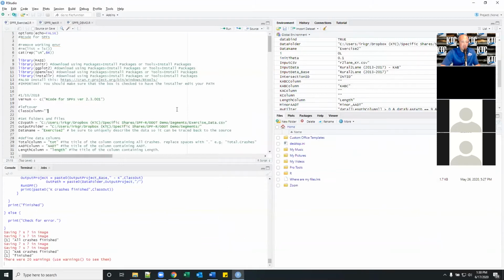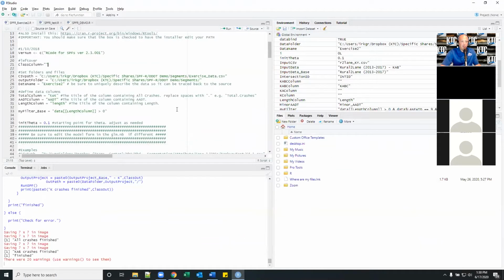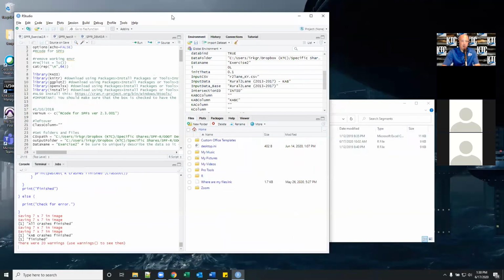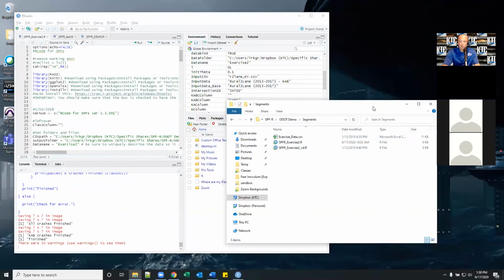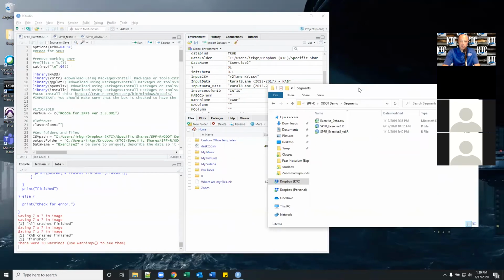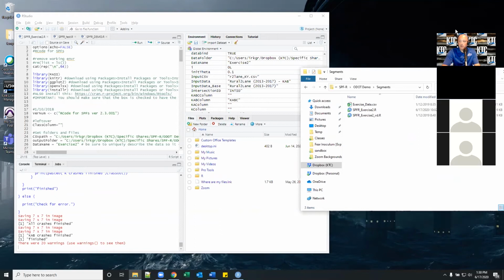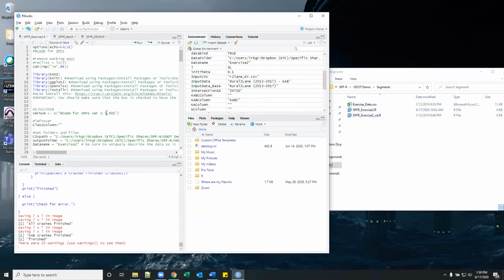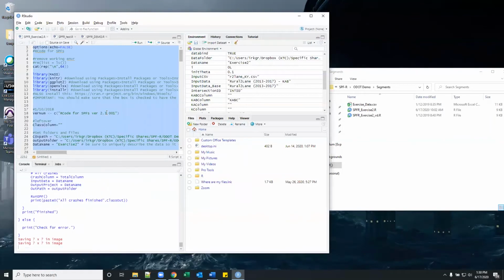And the way I've set up this R script is the output is in the same folder as the input. And as you'll see, that makes it really nice for exploratory modeling. So I usually leave this folder here. I'll minimize this. So this is the folder where the output's going to go. And here's our RStudio. You may have your own way of running and debugging. I like to Control A and then Control Enter. That highlights everything and runs everything.